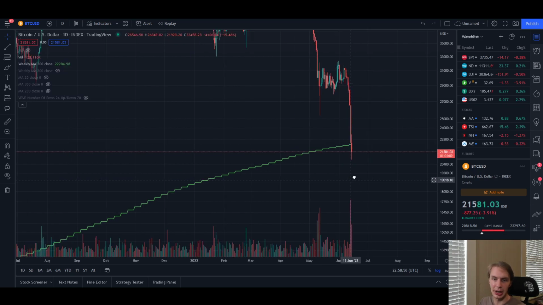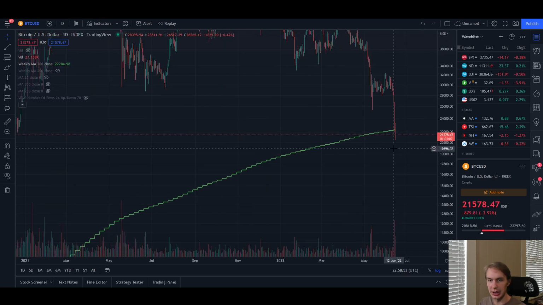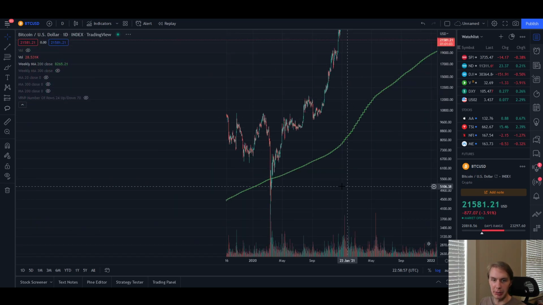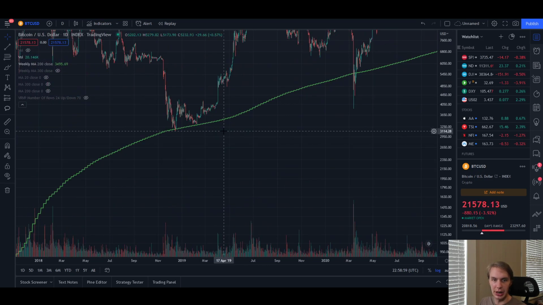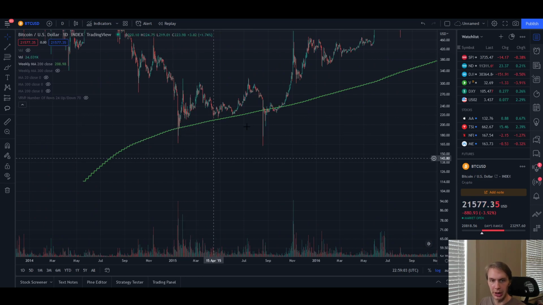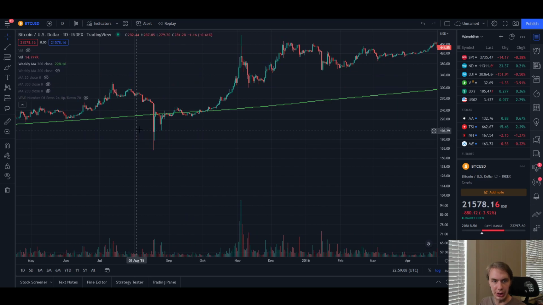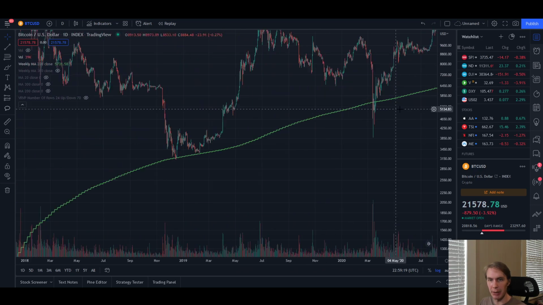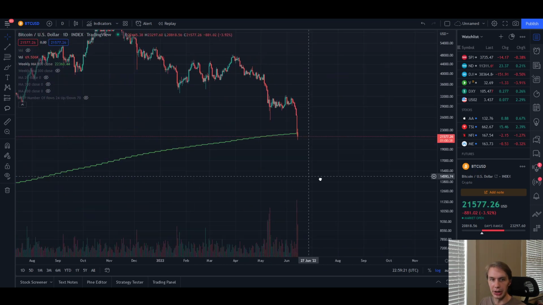And I had talked about in that video how it's not like this is guaranteed rock solid support or anything like that. And if you just look back at Bitcoin's history, it's not always rock solid support. You look back at some of these other bottoms, it is possible for us to wick quite a bit down below it, or even start closing fairly far below it, or even, like in this example, trading around it and closing below it on the daily pretty often. And so it doesn't mean that the support is broken just because we happen to be below it right now. What we really care about is weekly closes.